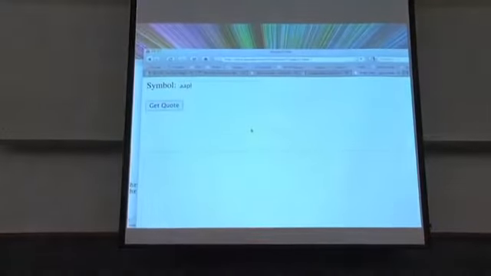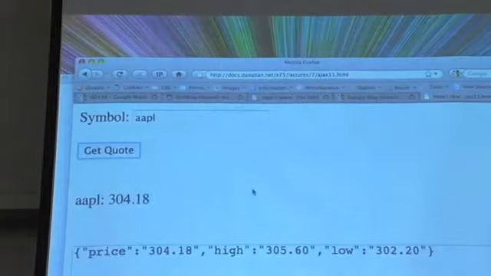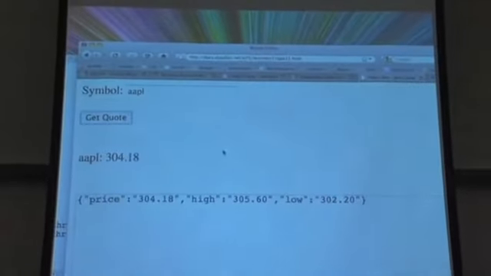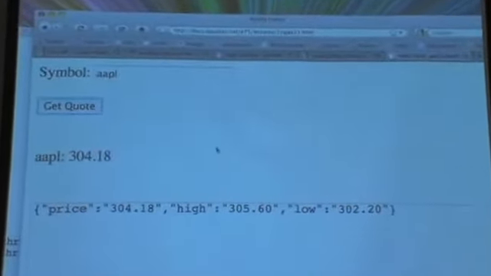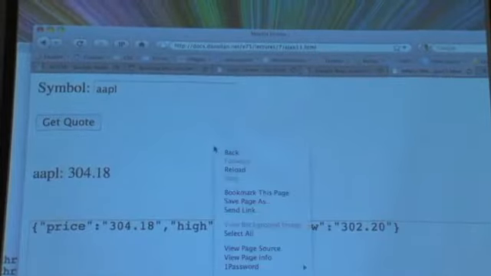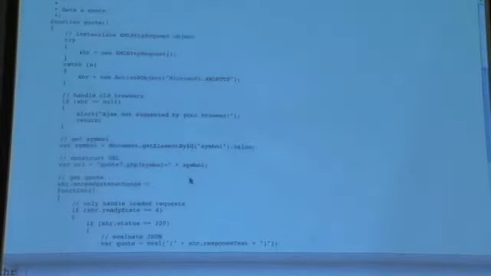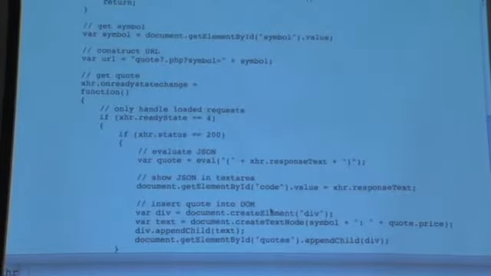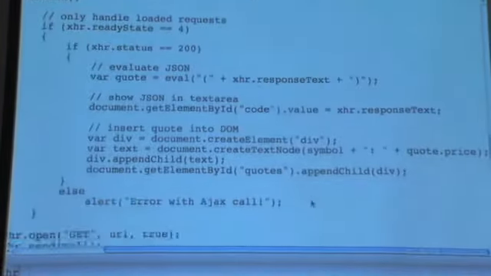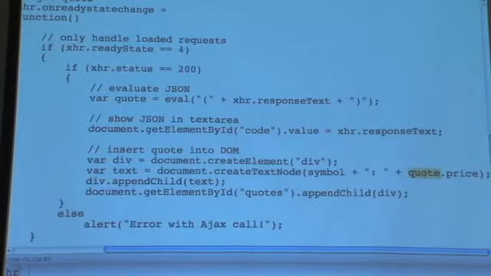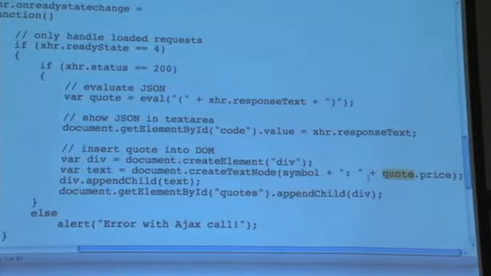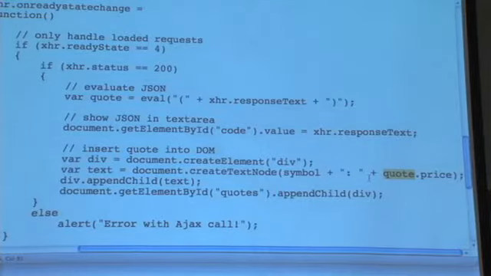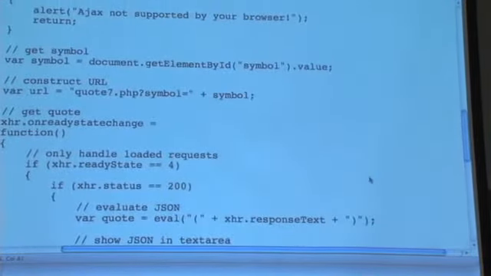Okay, so finally, some of the last few that we have. Let's see how this is different. And it really would have been useful if I had implemented the loading GIF on all of these, I would say. Notice now that what we are doing here is slightly different, but ever only so slightly. We're still creating a DOM object, and we're putting our price into it. But again, the power here is that it's just very easy to pull the information out of this JSON object. But what is slightly different is the quote file that we're using.